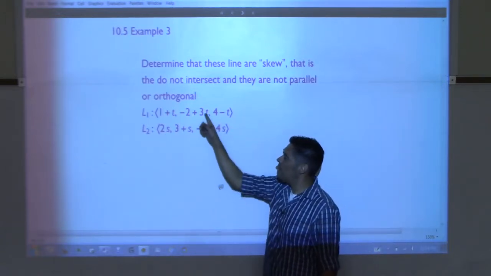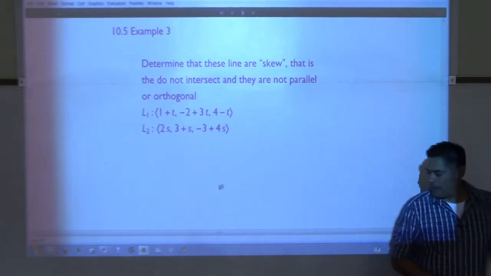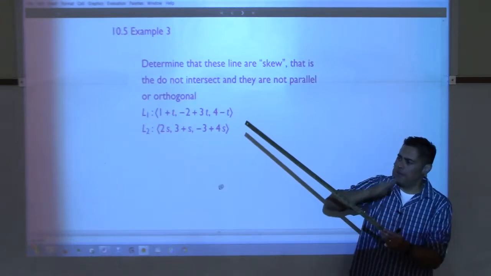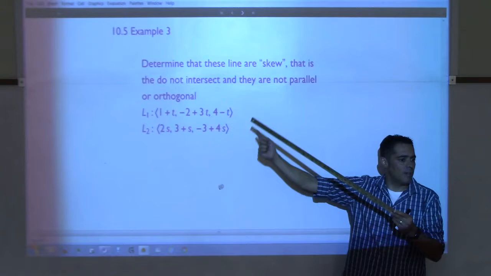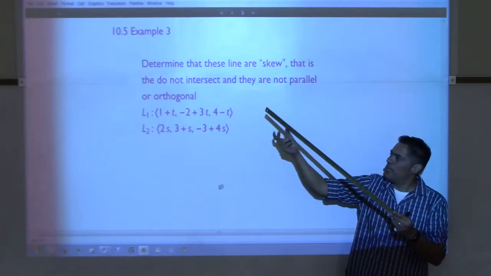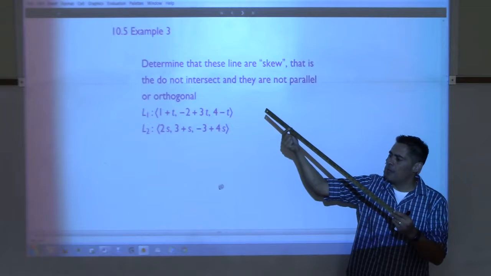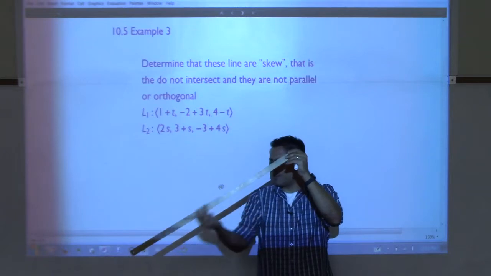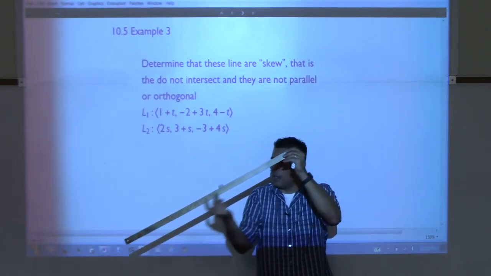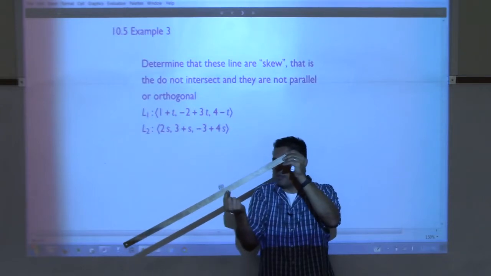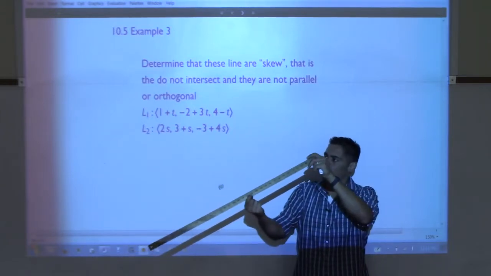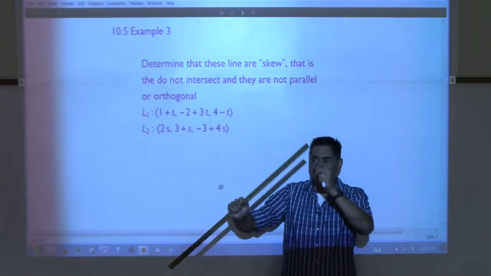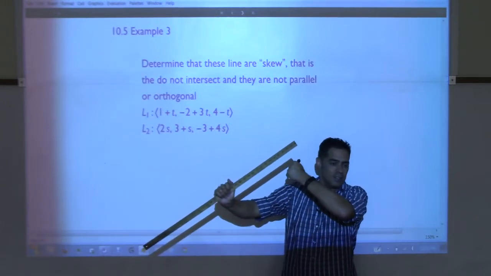The reason why I did not use t is the following. Let's say I draw this line, and I'm going to use different values of t to get points on that line. Maybe t equals 1 gives me this point right here. Then I have a different line over here, and I draw all the points on this line, and let's say I'm using t also. Maybe t equals 1 gives me a point over here. The t's are not connected to each other. What t does to this line, t doesn't do the same thing here.